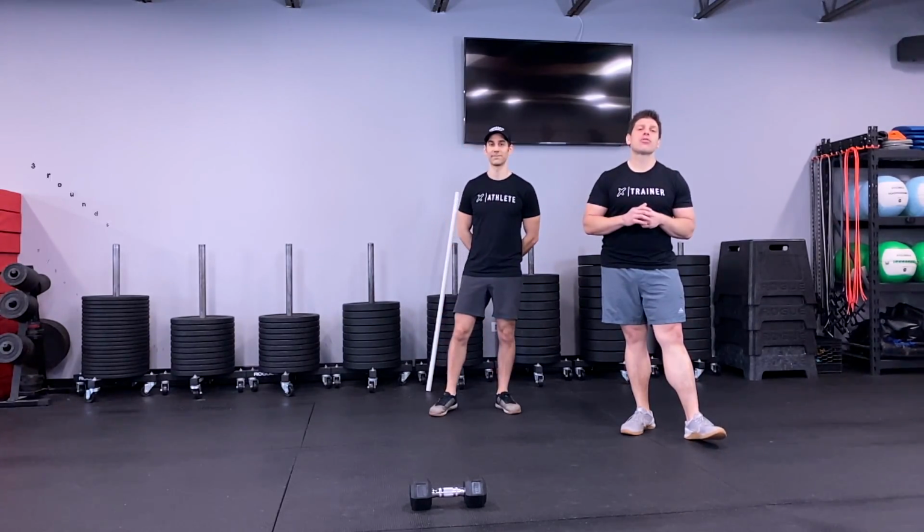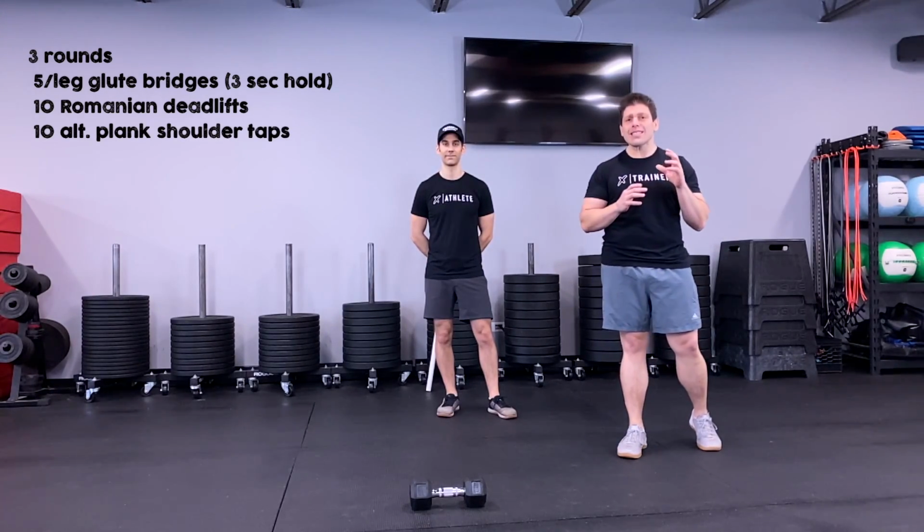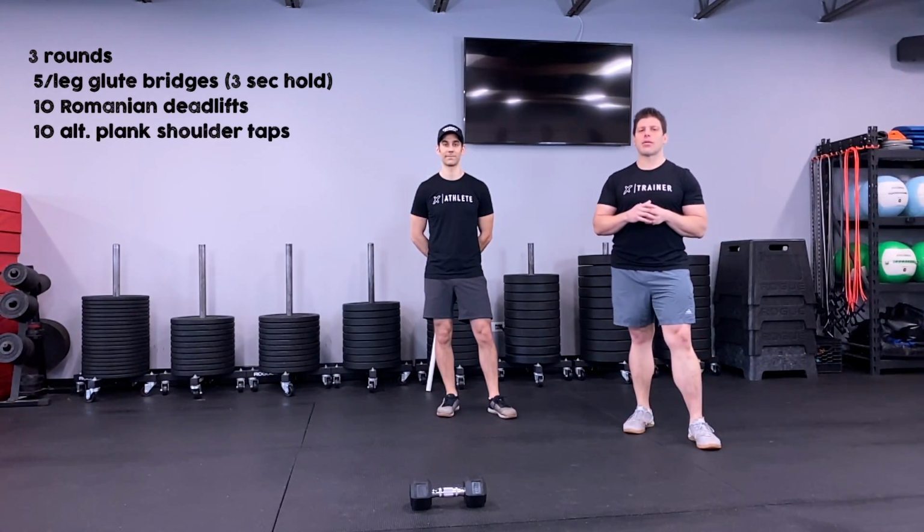Today's workout is going to start with 3 rounds of 5 per leg glute bridges with a 3-second hold at the top of each one, 10 Romanian deadlifts, and 10 alternating plank shoulder taps.